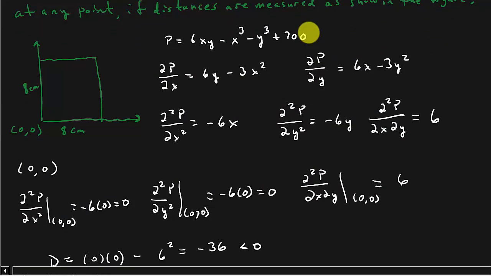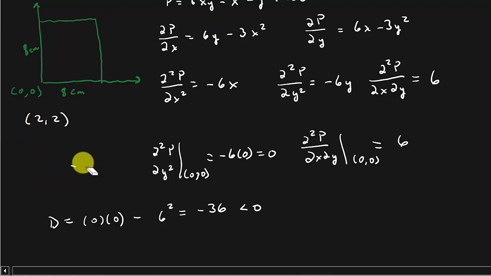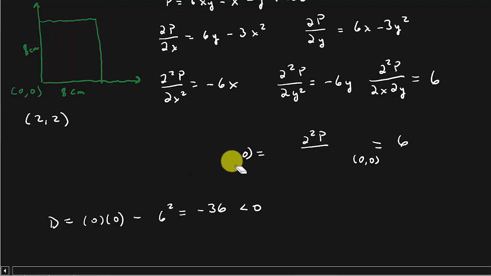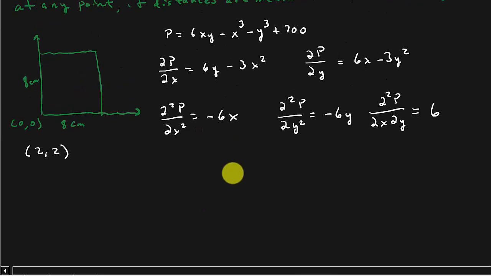So now what we have to do is try the point 2, 2. And I'm going to erase this, and let's change this to the point 2, 2. And let's erase all this. Hopefully you copied it down. I'm just erasing so we can still see all this up here. I don't want to be down here working it and we can't see what we're doing.